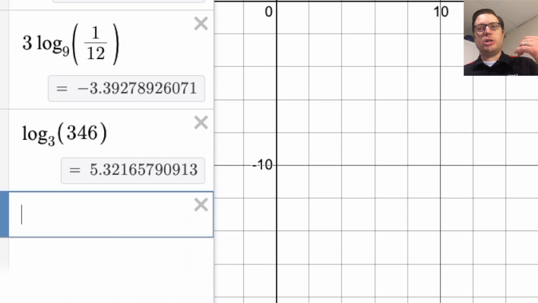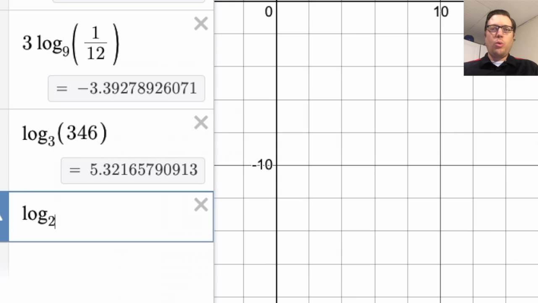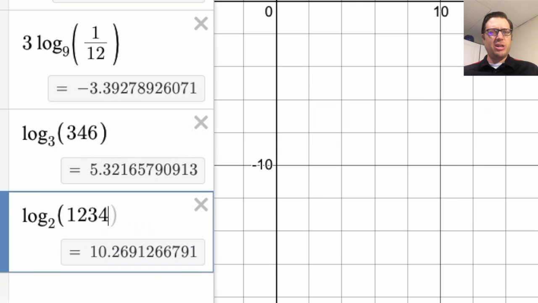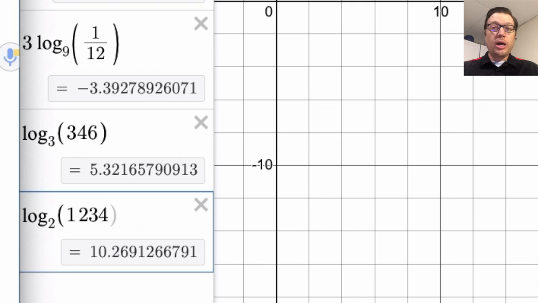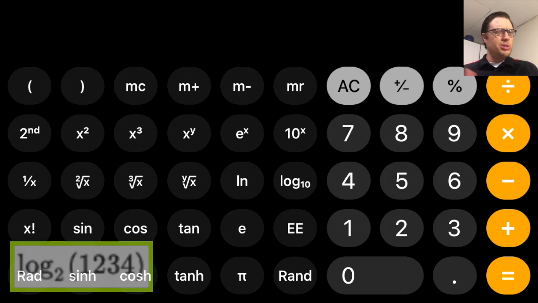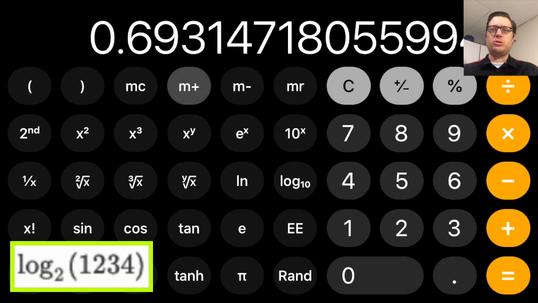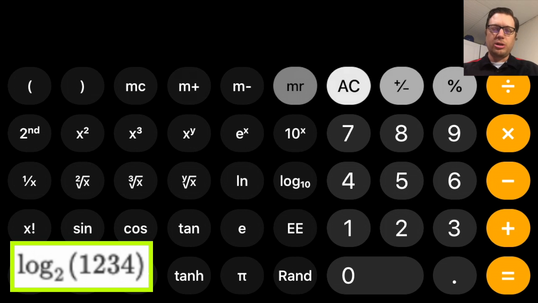Here we have log base 2 of 1,234. Pretty nice number. I wonder why. It's definitely that decimal, and Desmos is the first place to go. There's no worry. As long as you underscore it, you can use Desmos. You can still do the other change of base structure with Desmos, but why? It's right there with an underline.